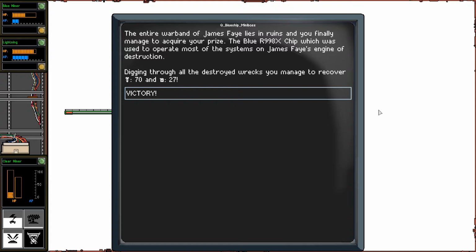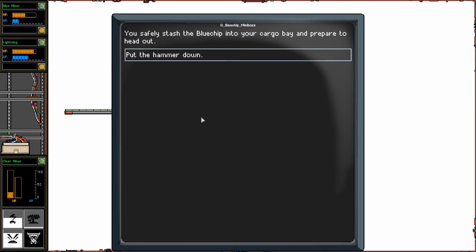The entire warband of James Faye lies in ruins, and you finally managed to acquire your prize. The blue R99X chip, which was used to operate most of the systems on James Faye's engines of destruction. Digging through all the destroyed wrecks, you managed to recover 70 scrap and 27 fuel. Victory. Yeah, not really. You safely stashed the blue chip into your cargo bay and prepare to head out.